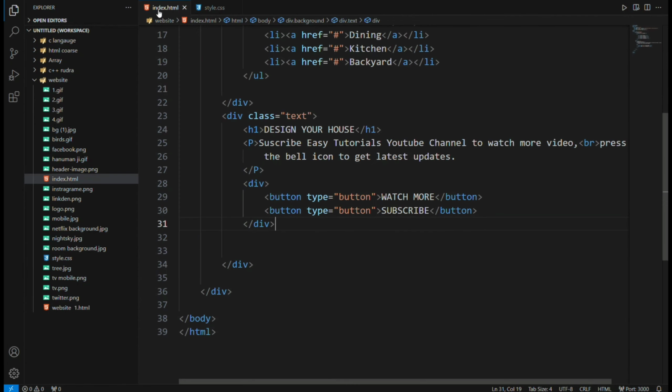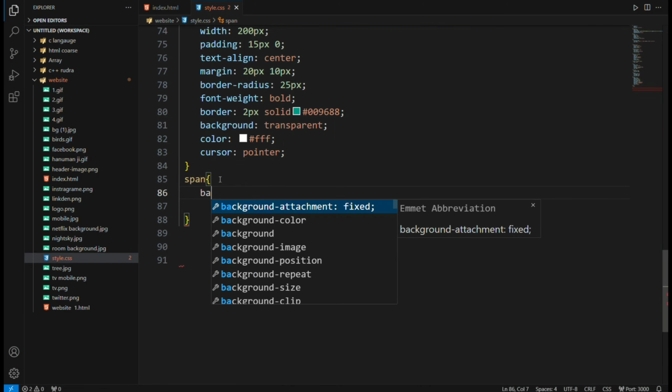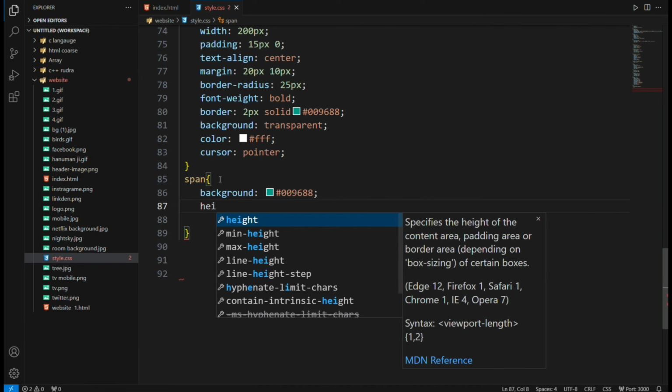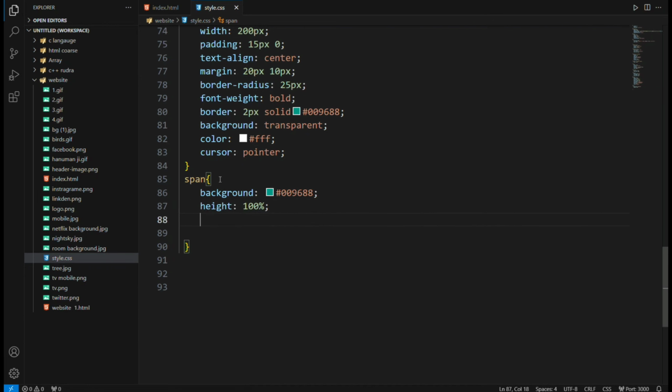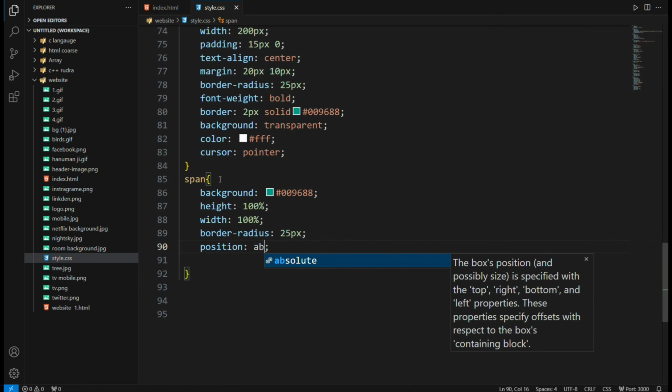Next we have a hover effect on this button, so we will come back to the HTML file. In this button we will add span tags, span open and close, and copy this span and paste it in the other button. So background in this color code and height 100% and width 100%, so border radius 25 pixel and position absolute.